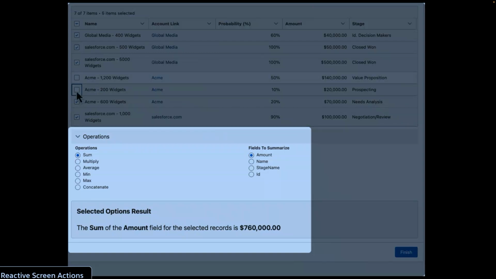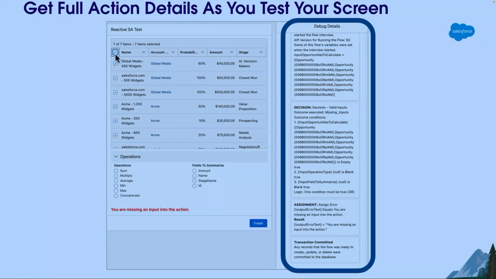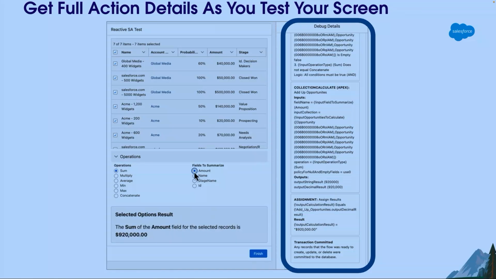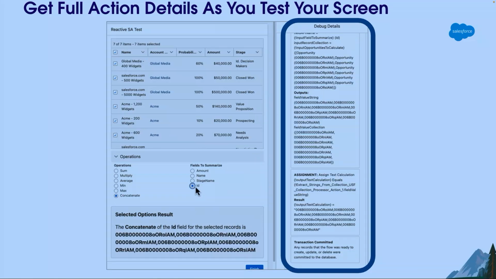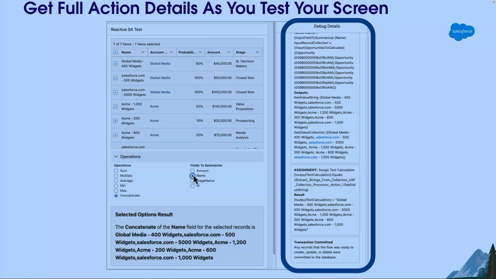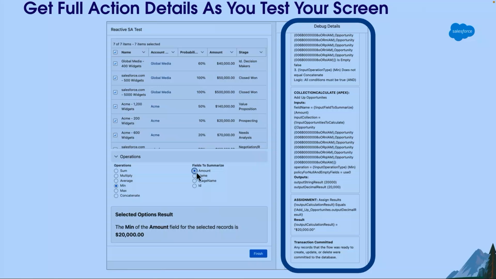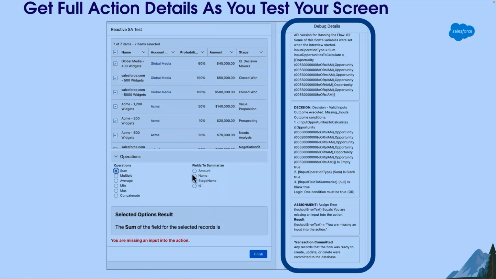But we like code. Flow and code are friends. The two combined really unlocks the potential for a lot of efficiencies. And here's something else that's really cool. You get real-time debug details as these flows are running. So if you're debugging the flow, you can watch that flow change as you're making changes on the screen. Really neat right there, right? You don't have to click next to get debug details. It's all right there. Now you don't have to go into debug logs in Apex. Well, maybe you still do if your invocable action's not up to snuff, but we'll gloss over that one.